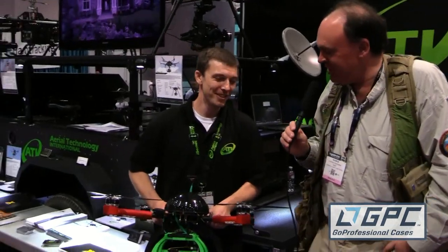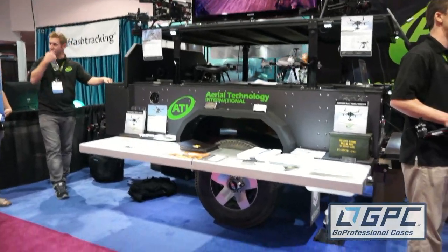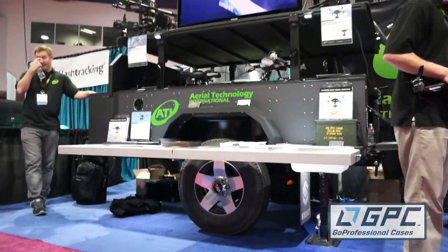That is a pretty slick package. I noticed something behind us that's a little larger. Do you want to tell us about this amazing trailer you pulled into the convention center? Well, we're at NAB, so we needed to bring something a little larger than the AgBot. We've partnered with Schutt's trailer to create the ATI Lander, which is a drone deploy center. We have a landing pad on top that can support a variety of different aircraft. We have a water heater, a refrigerator, air compressor, generator — everything you would need to operate out in the field for about a week to support a two-man crew on any kind of drone deploy mission.